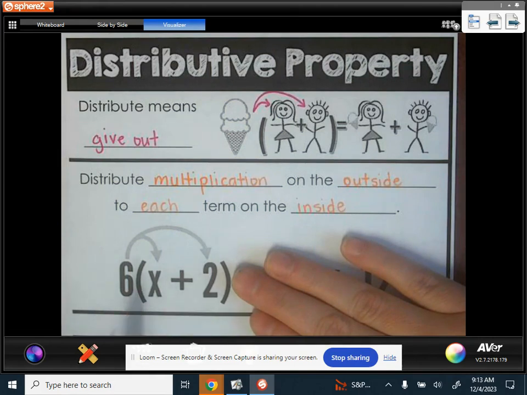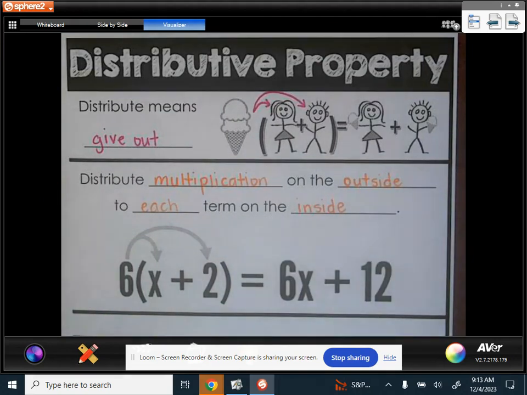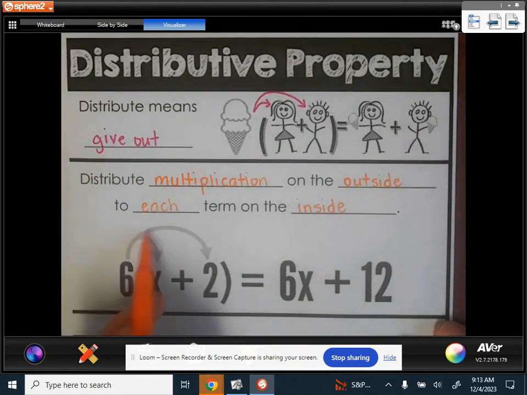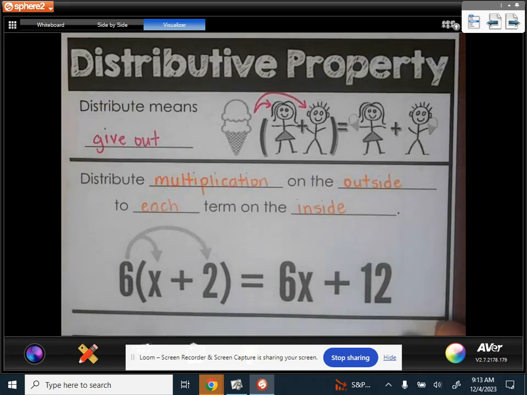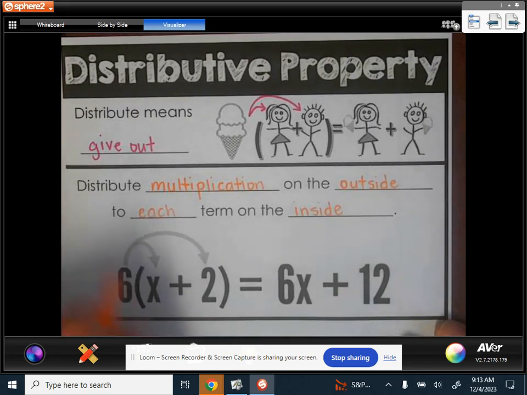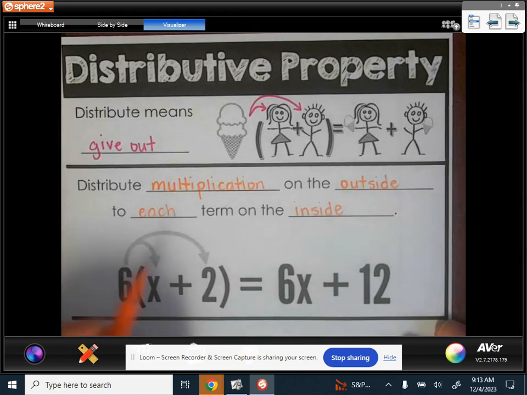In here we have 2 terms, and most of the ones you're going to see in 6th grade have 2 terms, but it could be more than 2 terms. So we draw an arrow from the 6 to the first term, the x, and then from the 6 to the second term, the 2. Because those look like those hoppy arrows that we've done in other problems, I call this hippity-hoppity distributive property. So the first arrow is the hippity, and a lot of people mess up on the distributive property because they just do the hippity. So remember, it's hippity-hoppity. So the second arrow is the hoppity. You don't want to forget that one. So hippity and then hoppity.